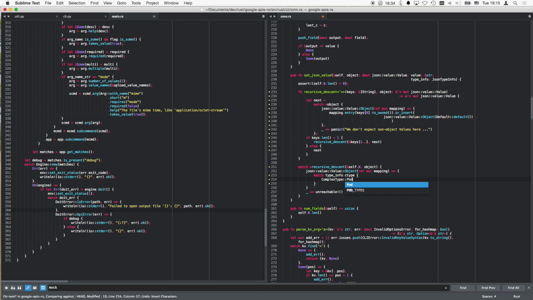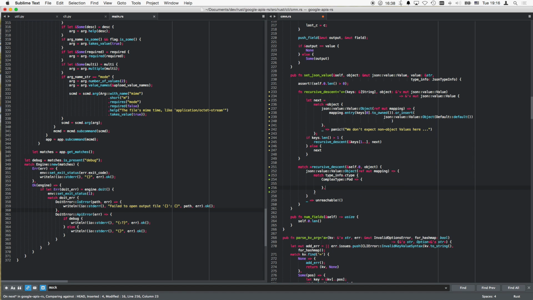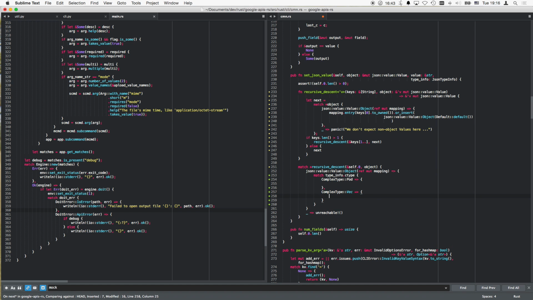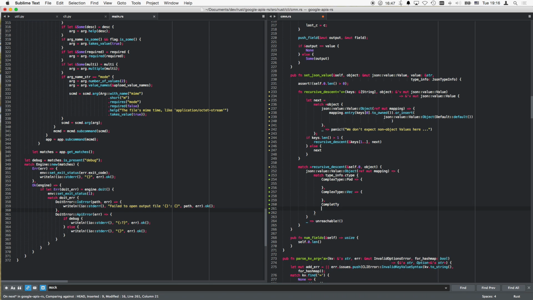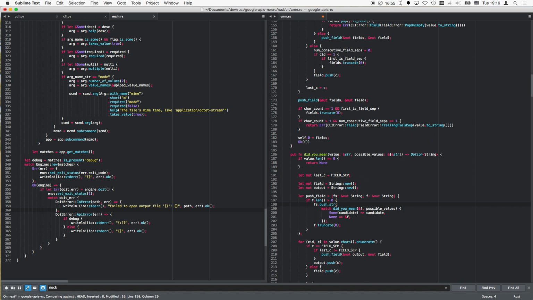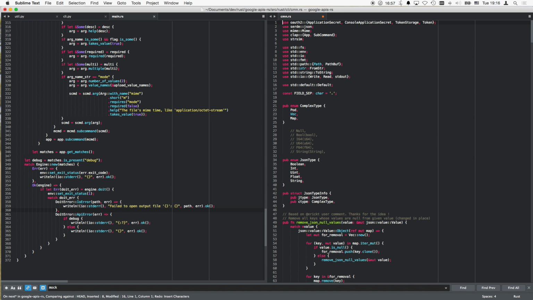Complex type pod, which is the simple case. And we have complex type vec, which is where we want to push stuff. And then we have complex type map, I think. Yep.